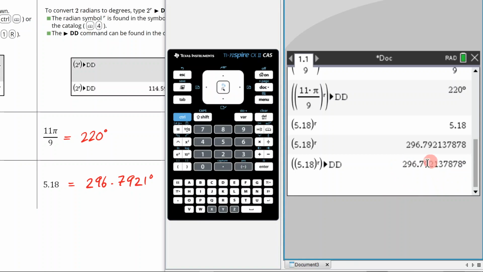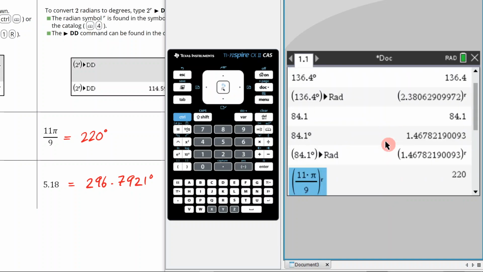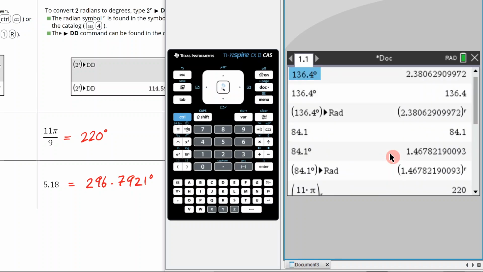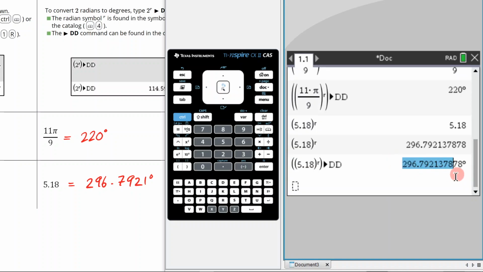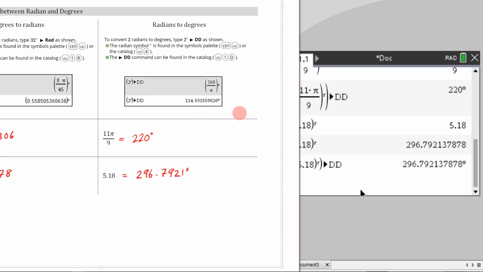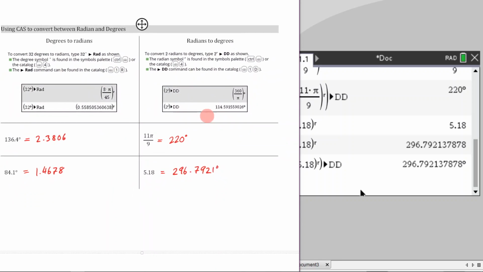So a bit clunky, but you just have to spend some time with your CAS. And I know many of us, our CAS still scares us a little bit, but you just got to spend some time with it, get to know it. It will be your friend if you're its friend. So just make sure you're spending time with your CAS and you feel comfortable going back from radians to degrees, and all these different ways of converting back and forth. Hopefully you found this video helpful.